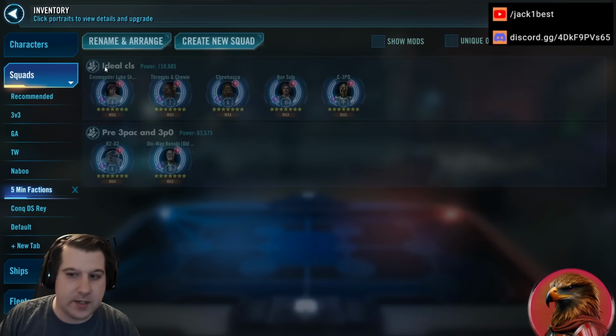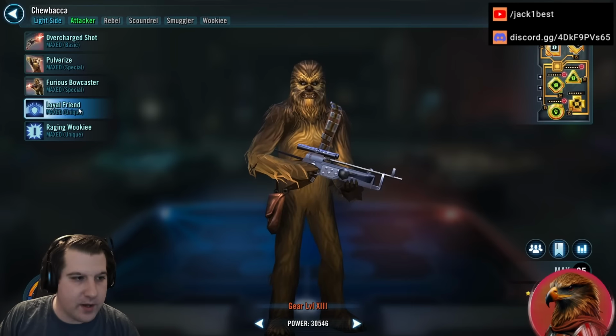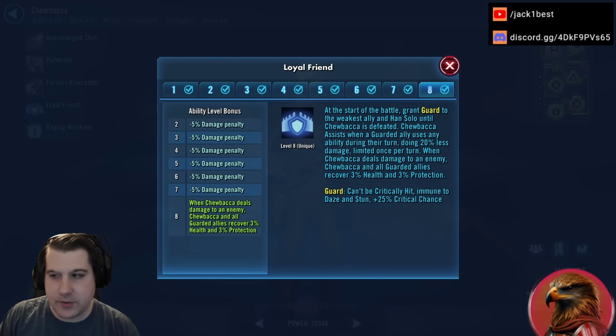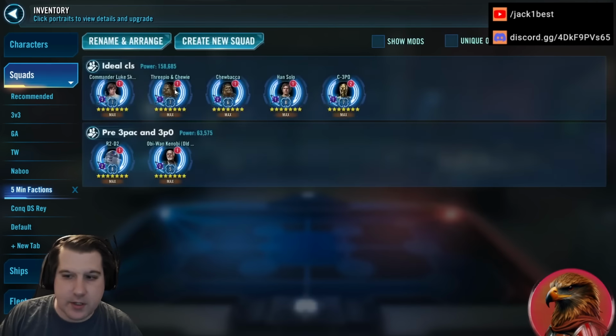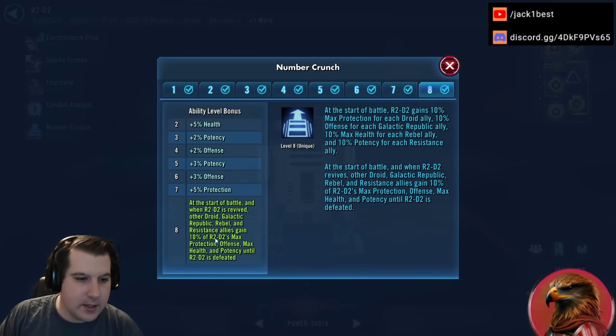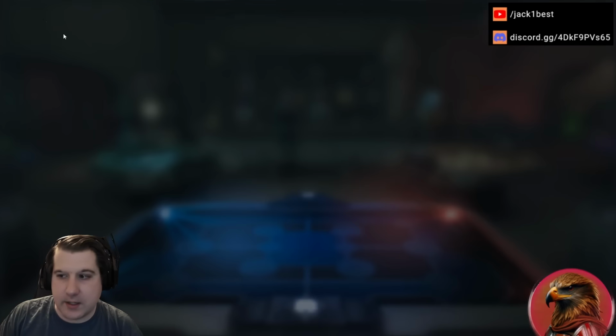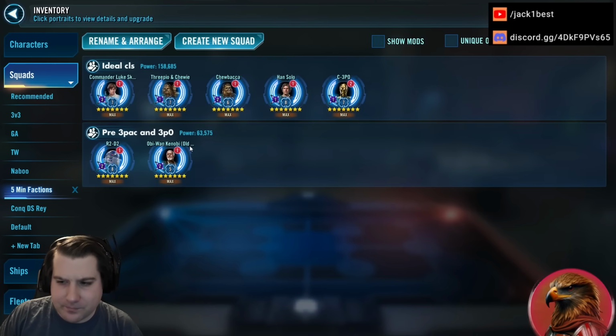Now, strong Zetas. Chewie unique 1, Loyal Friend. Basically, when Chewie is hitting things, guarded allies recover health and protection. Strong Zeta number 2, if you have R2 in the team: Number Crunch and Combat Analysis. Number Crunch, R2 shares 10% of his max protection, offense, max health, and potency. Combat Analysis, when people crit, they cleanse themselves.